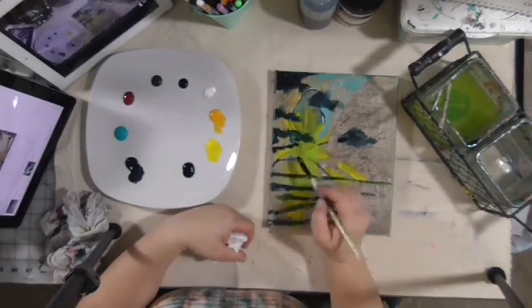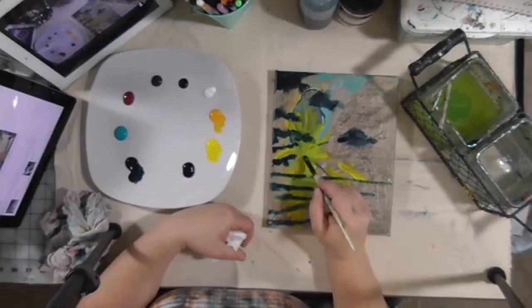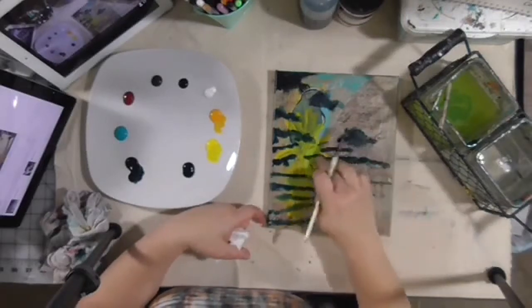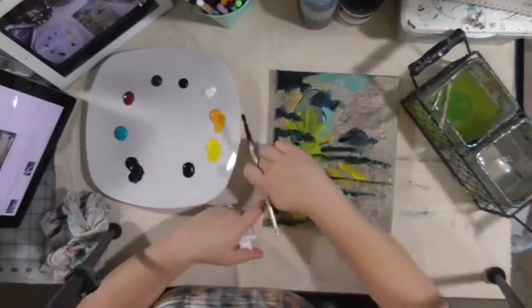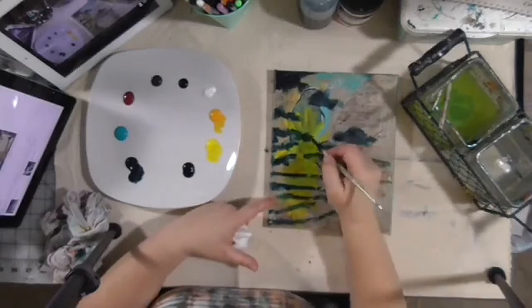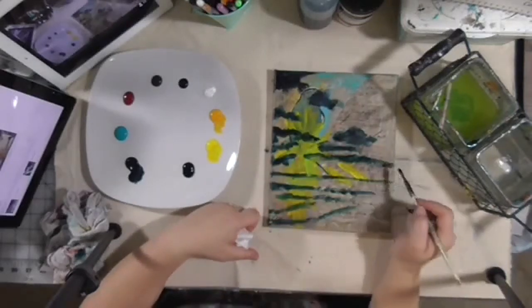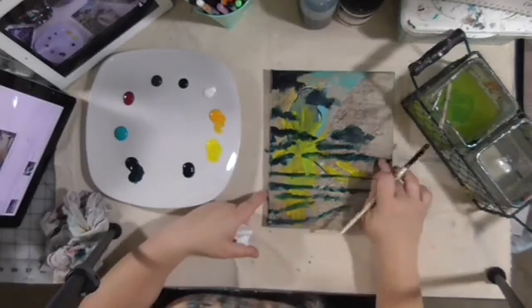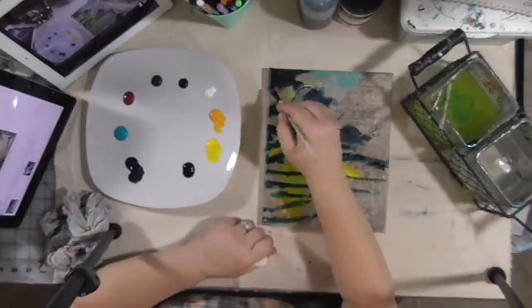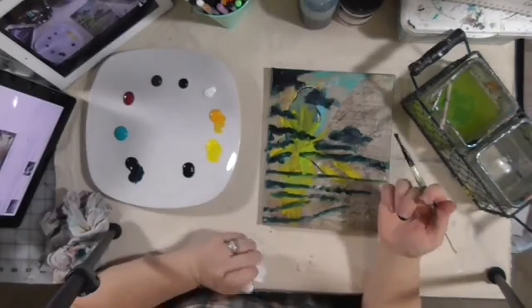So I'm just mapping out some dark patches. And then I'm smearing the paint while it's wet with my finger. Now remember, with acrylic, you aren't as concerned about how you layer the colors, because if you make something too dark, it's not a big deal. You just let it dry and put something light over it. It's not a big deal.